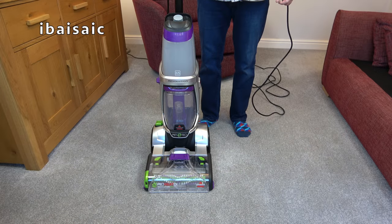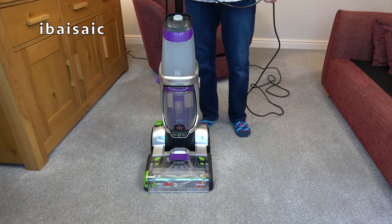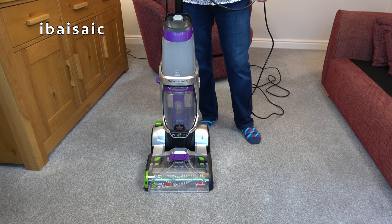It's always best to start cleaning your carpet in the far corner of the room away from the door. This is so you can clean the carpet and exit the room, close the door and leave it for as long as possible. You can walk on the carpet when it's damp, but it's best if you can do it, say, first thing in the morning, get the job done, close the door, and by the evening time, you should be able to use your room. But the longer you leave it without walking on it, the better.